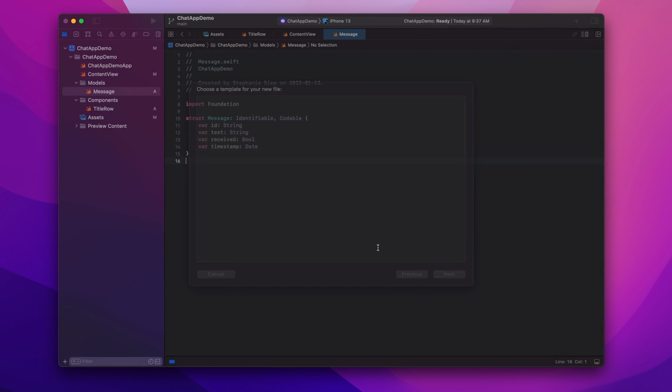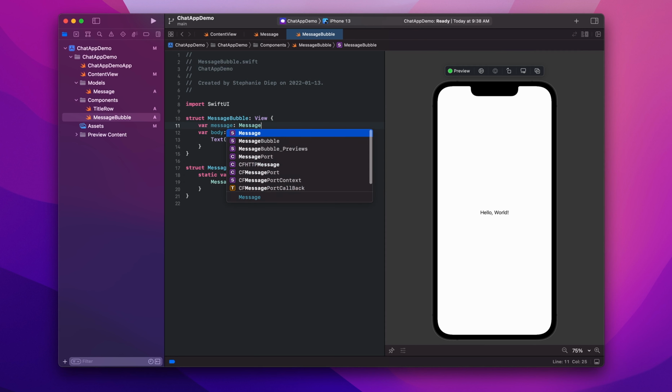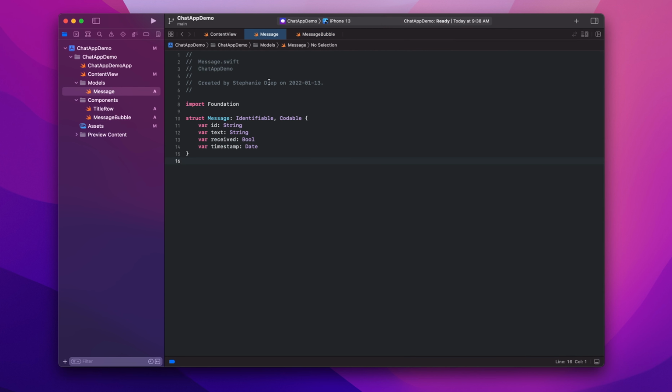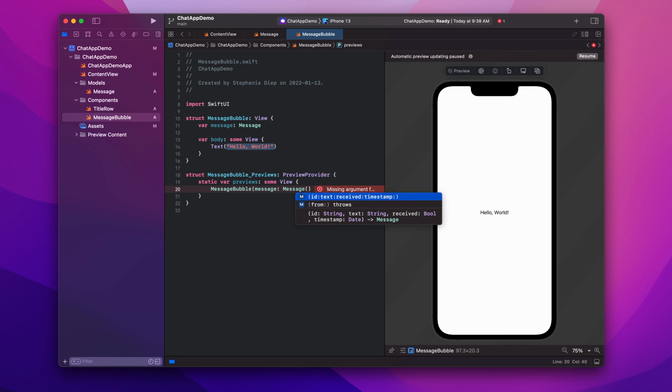Then click on create. The MessageBubble component will accept one argument, which will be a message, and it will be of Message type. So the Message type here is the model that we just created in the message file. You might see that right now Xcode is complaining that it's missing an argument for parameter message in call for the preview. So to fix that, we just need to pass a message and create an instance of Message.